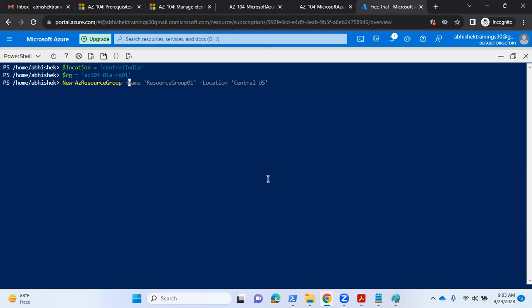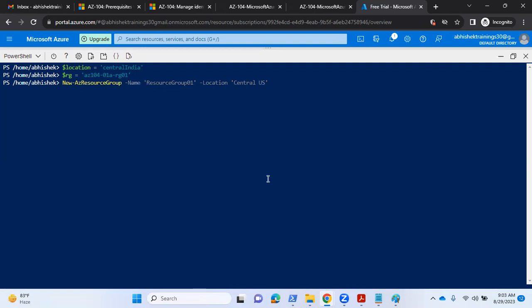Then space, then hyphen name, then space. Now it is giving me suggestions if I create with a new name and all. Hyphen name, ResourceGroup1, all that.